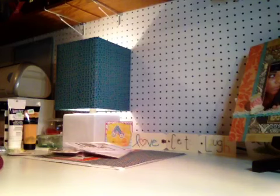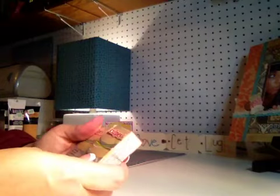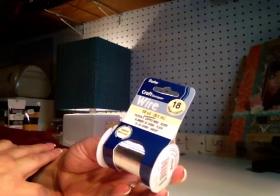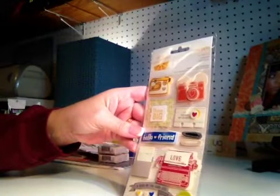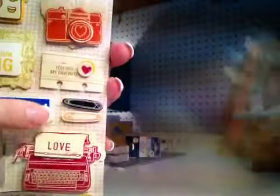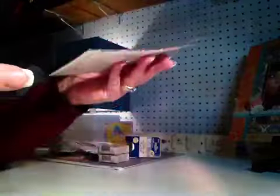The last place I stopped was Joann's. Pretty much everything in their store was on sale — they had a 60% off any regular priced item, which was pretty hard to find. I got these two Sculpeys; they were buy one get one free or half off, so I got two. I got this craft designer wire — 10 yards of 18 gauge wire for some jewelry projects I've been working on with some polymer clay and some leather. And then I got the Amy Tan Remarks High Friend stickers — 14 stickers. That is so stinking cute I can hardly stand it: this little library card, this little Rolodex, and Dream Big. I'm pretty much in love with the whole thing.